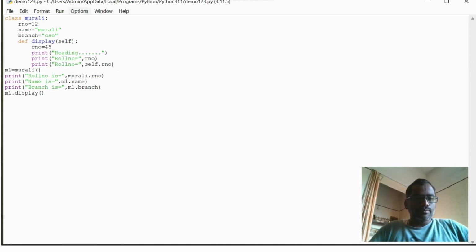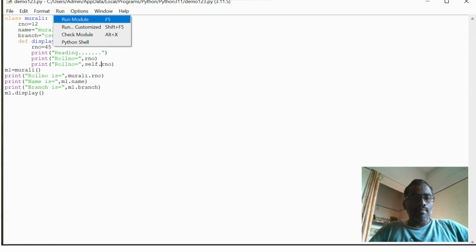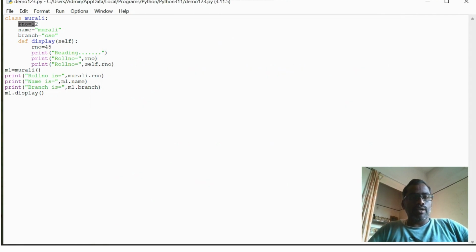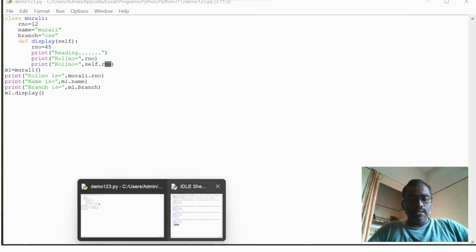Now we can see here on the outer side, the roll number is 12, name is Murali, branch is CSE. And in the reading function, first the roll number is the local variable value 45 that will be displayed. After that we access the instance variable of the particular class by using self dot roll number. Now we get the output like that.